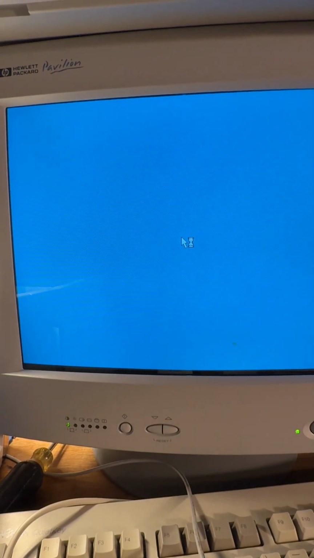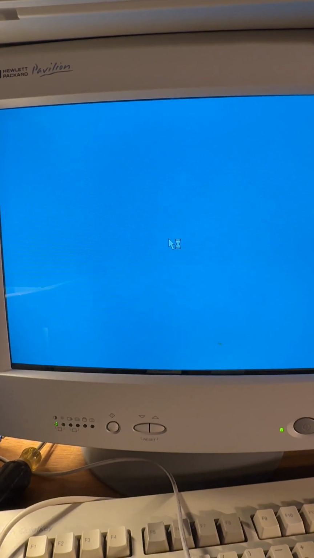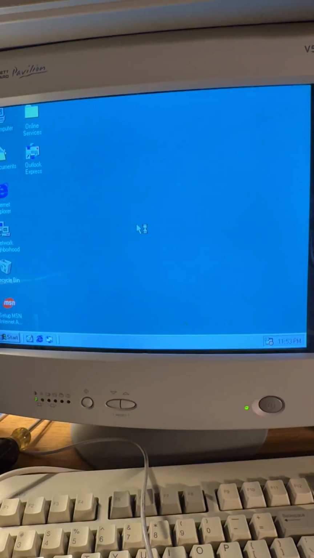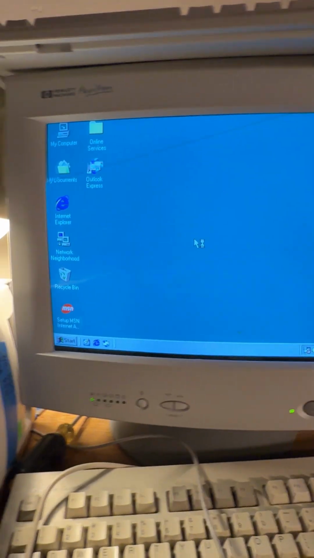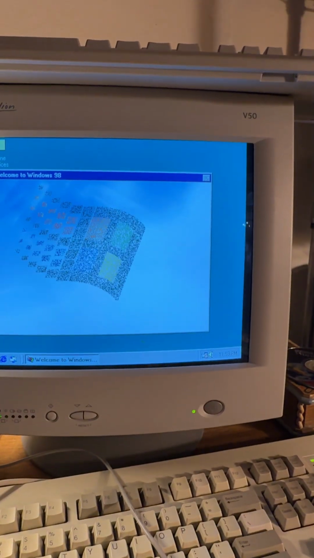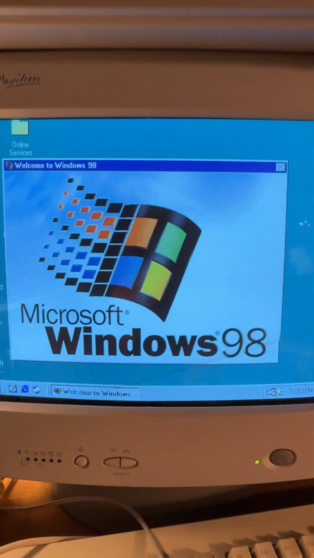I was really surprised when Windows 98 finished installing and came up with the introduction, the Welcome to Windows 98 screen, because the graphics were all there, the colors were there, it wasn't washed out or pixelated, and the colors were good.